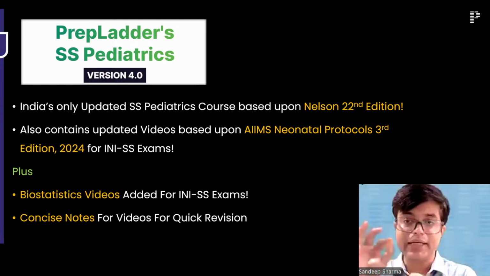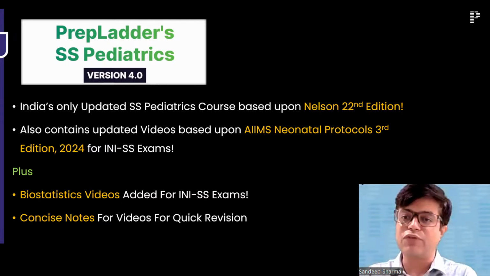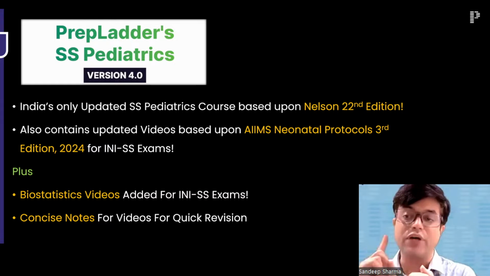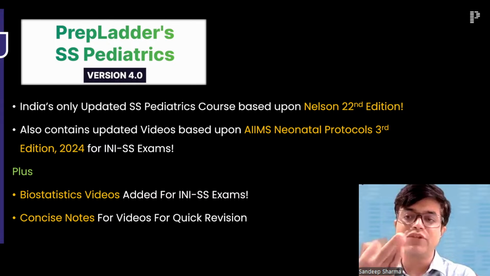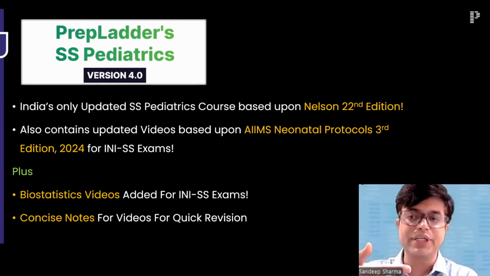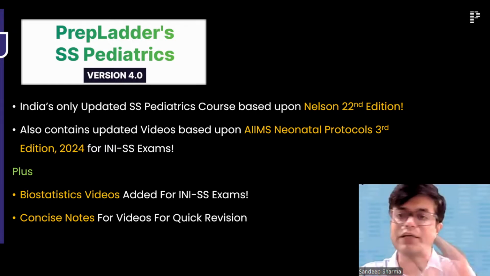Approaching INISS, I will be coming live around this time next week with all of you, because INISS is due in October. So first week of October, I'll be connecting with all of you. What I will advise is, first of all, be thorough with the videos in pediatric oncology in the app. Secondly, selected portions of Lanzkowsky are important. Thirdly, leukemias, lymphomas, neuroblastoma, Wilms tumor, and brain tumor. These five, read in detail every single word from Lanzkowsky. And any table in leukemia and lymphoma in Nelson 22nd also needs to be added. Anything apart from that is bonus.